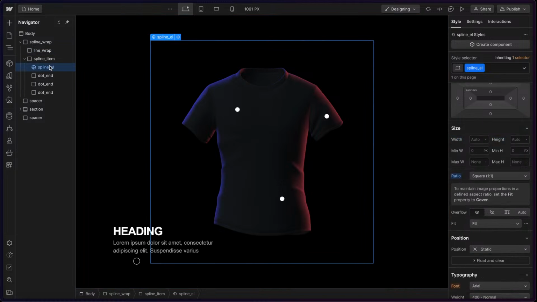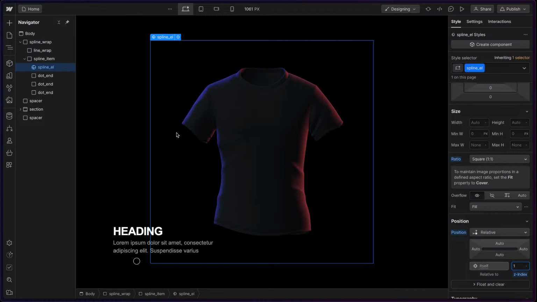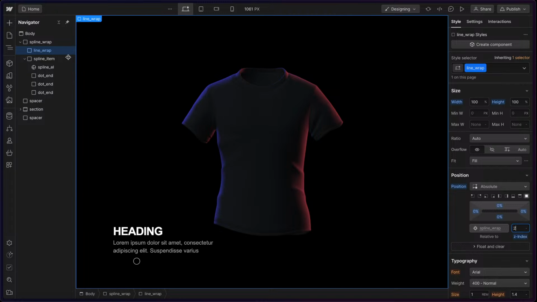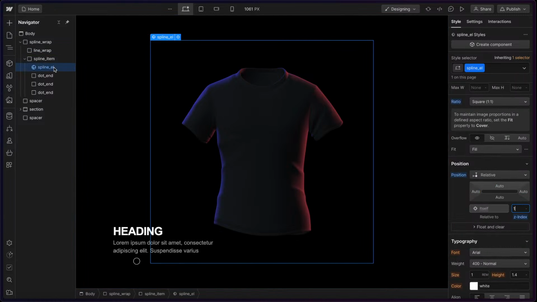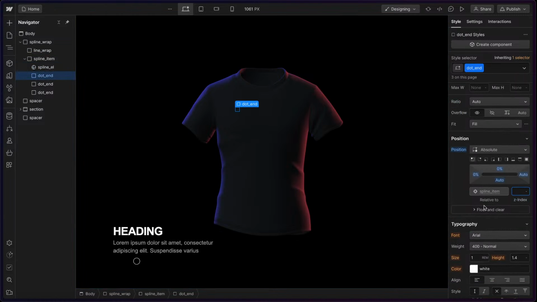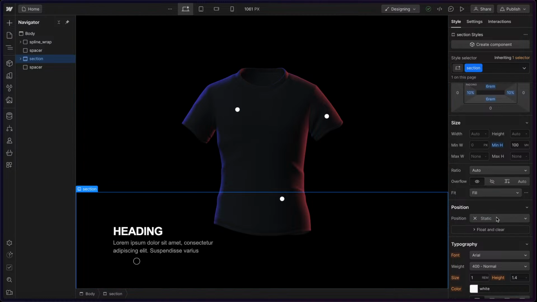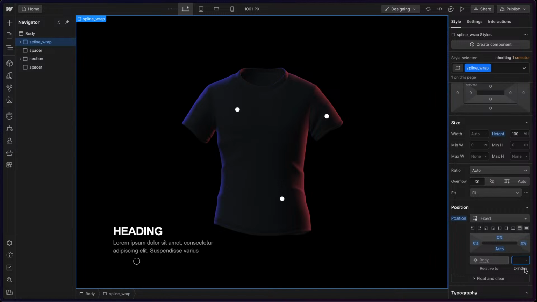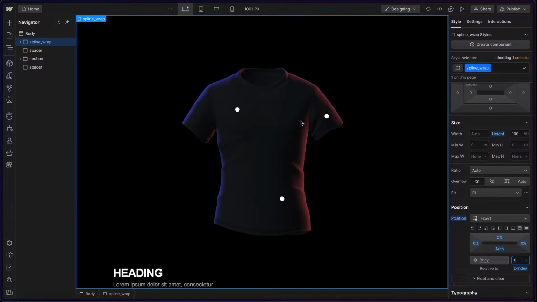So as far as stacking order goes, this spline element will want to be at z-index 1. And then the lines need to sit right on top of the 3D, so we'll give them z-index 2. Since this parent doesn't have a z-index applied, this will be able to go right above that. And then the dots need to be on top of the lines, so they'll be z-index 3. And that's all for that. The section here can be relative z-index 2. And then the spline wrap can be z-index 1, so it sits right below the section. And that should be everything for that order.